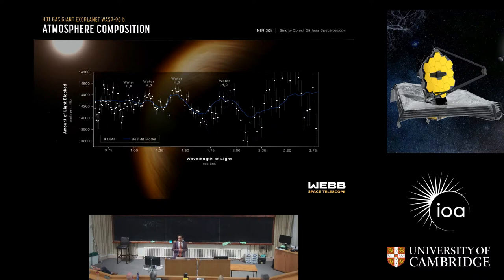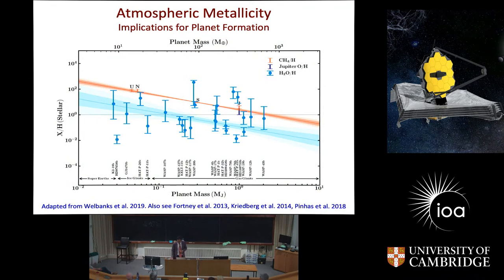So JWST will be spending hundreds and hundreds of hours doing such observations for a wide range of planets, all the way from giant hot planets to small, roughly Earth-sized planets. Okay, so I'm going to show you examples of those as well very soon. Now, what are we going to do with such observations?